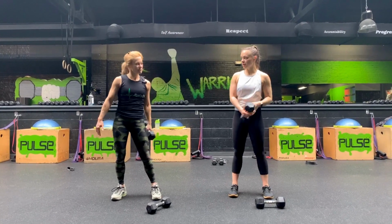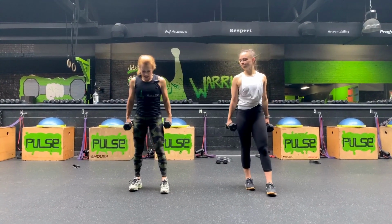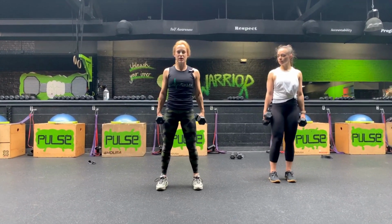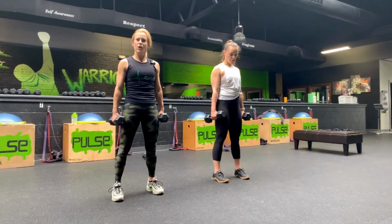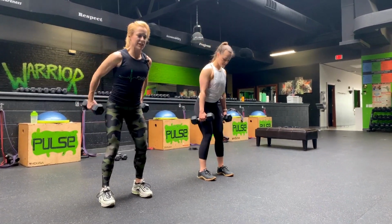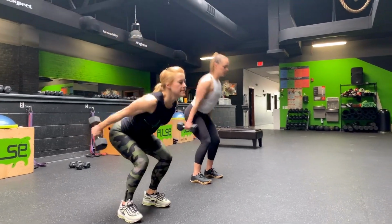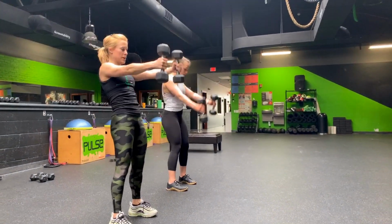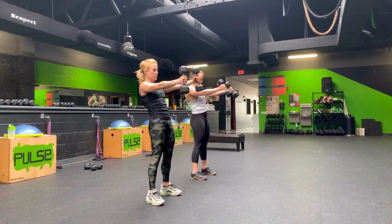Right there, good. Grab up that second weight. Now we're into the doubles, okay? On this one, it's like a kettlebell swing. We've all done kettlebell swings before. It's butt back, bump forward, little bend in the legs. I'm gonna get that swing going just a little bit in the arms, and then hip thrust. Butt back, butt forward, butt back, butt forward, butt back, butt forward.